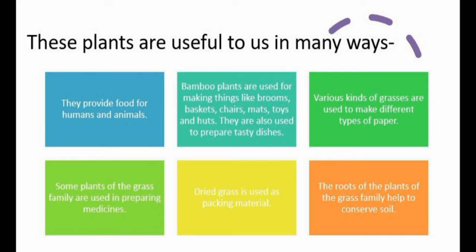Now, various kinds of grasses are used to make different kinds of paper. As you know, paper can be made from wood. Yes. Some plants of the grass family are used in preparing medicines. Dried grass is used as packing material, and the roots of the plants of the grass family help to conserve soil.